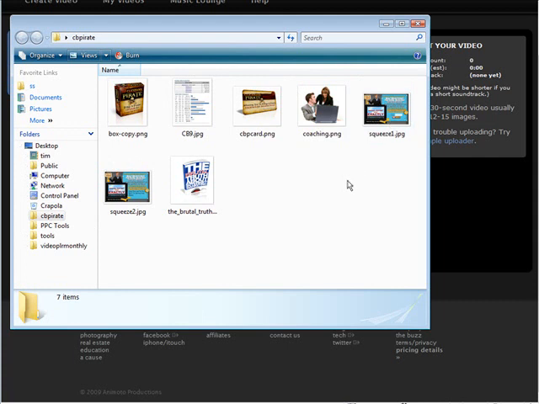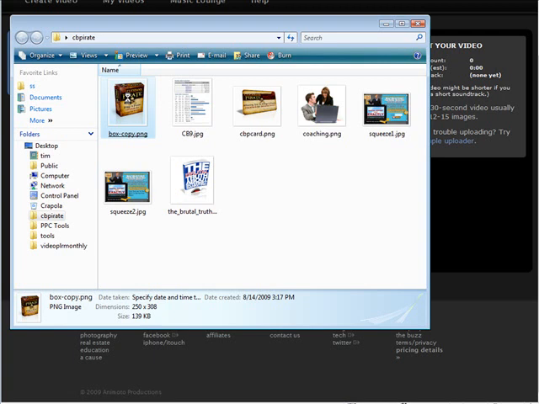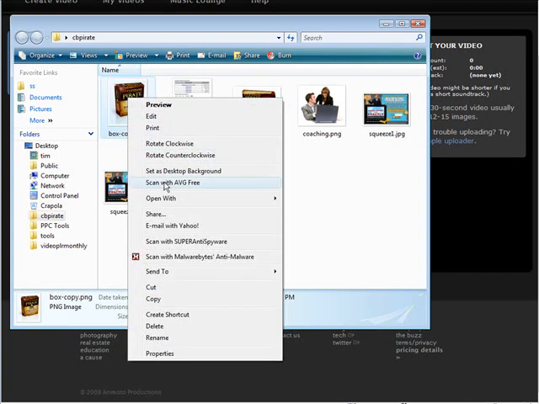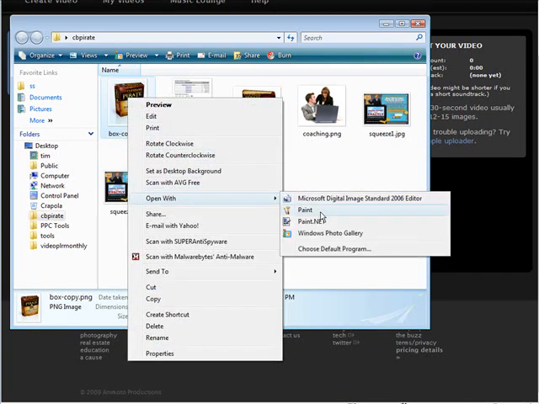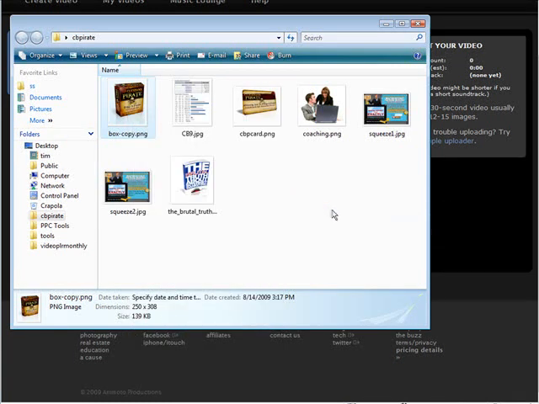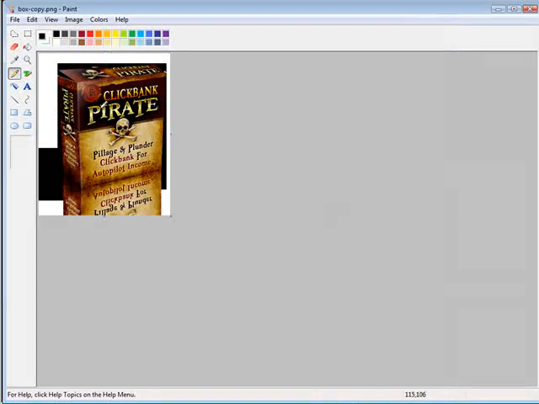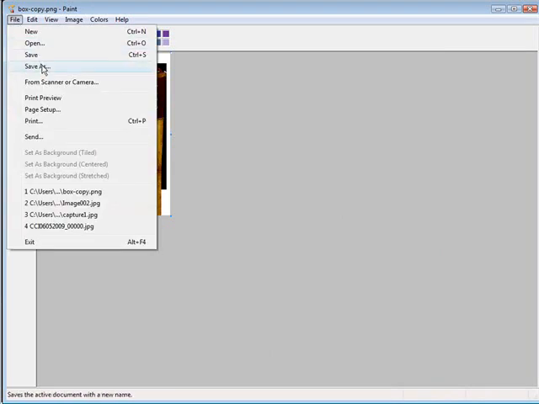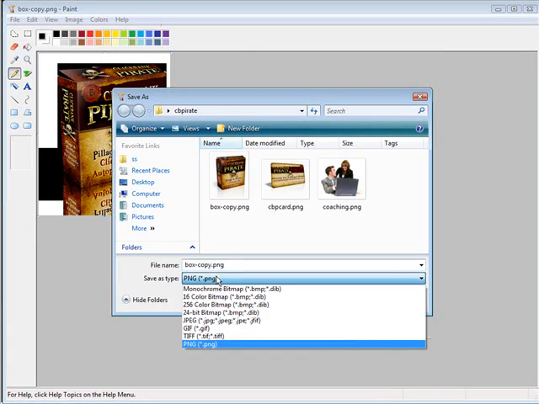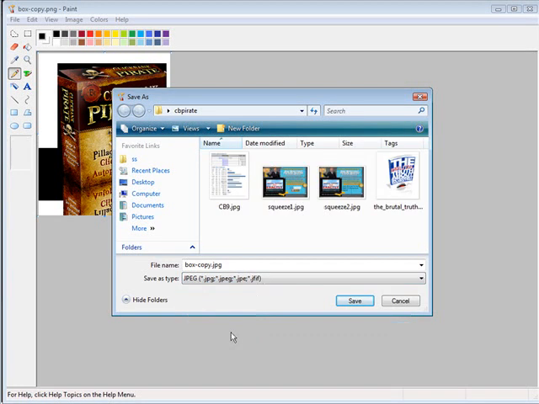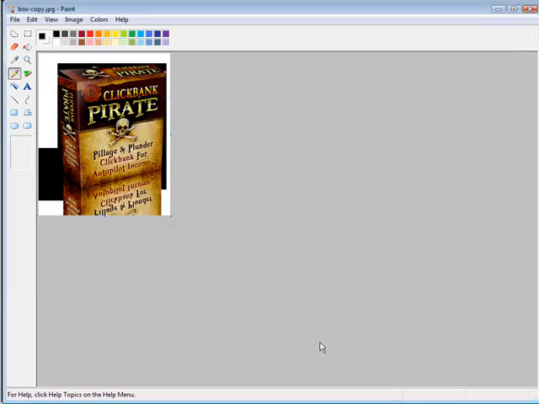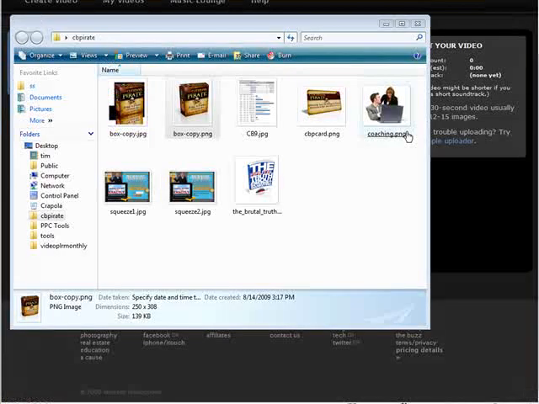If we go back and have a look, we have all of these images in here. But some of them are PNG images, and it doesn't know what to do with those. So what we need to do is convert those. That's very easy to do. All you have to do is right-click on it, do an Open With, and we could choose Paint or Paint.net. Let's just choose Paint. Okay, and then when we have it in there, let's do a Save As, and then we'll just change this down here to JPEG. That's all we have to do. Okay, and save. And it's now a JPEG file as well.